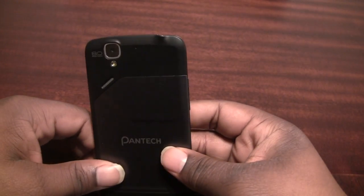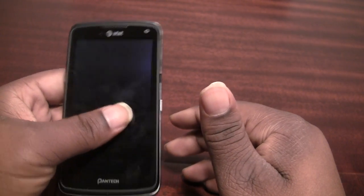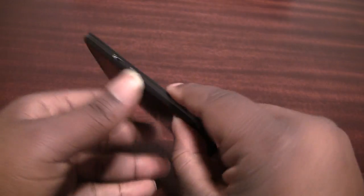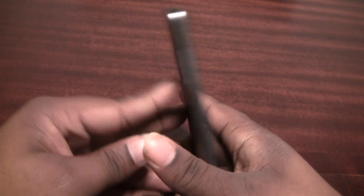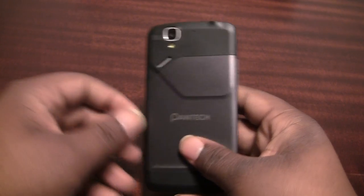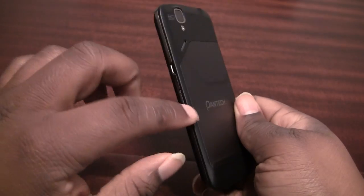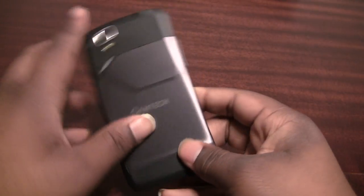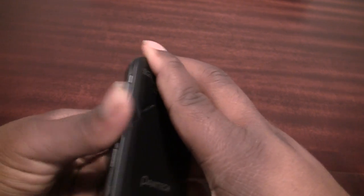But for now I want to look at the hardware. It's a very slim and sleek looking device — it actually looks and feels really nice in the hand. It feels like a premium smartphone you'd find from Motorola or Samsung. Just because it's mid-range doesn't mean it looks bad. It's built really nicely, there's some kind of elemental protection for dust. It has a two-tone color scheme on the back with a gunmetal black finish on the battery door, and it's very thin overall.